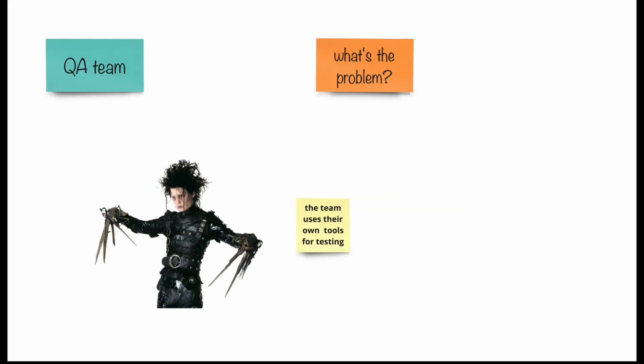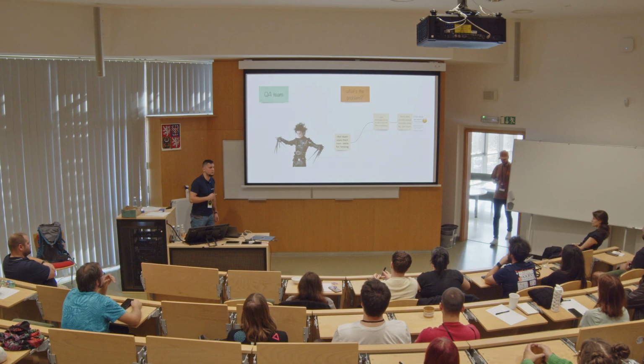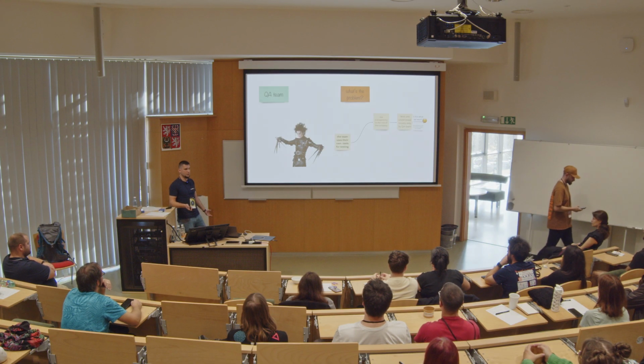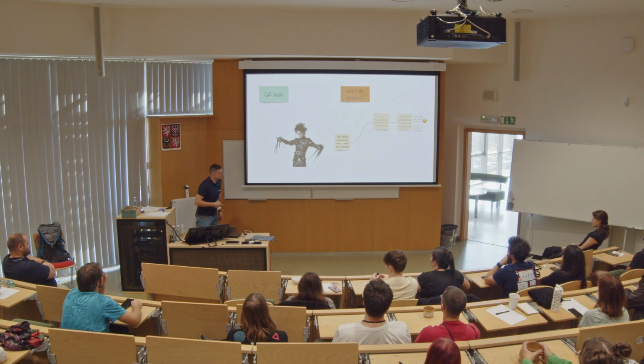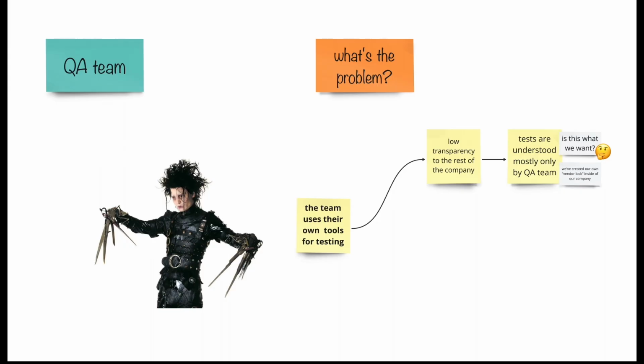All right. So the next problem is they are creating their own tooling. Why is that a problem? Everybody has. In our team we use different tooling. In their team, well, actually. It's creating low transparency amongst the teams in R&D or engineering or in the company, because whenever there is a failure, and there's going to be some kind of failure or update needed, they are the only ones who can fix it. Is that what we want eventually? What I say is, you are effectively creating a vendor lock-in inside of your own company, which is funny when you think about it.